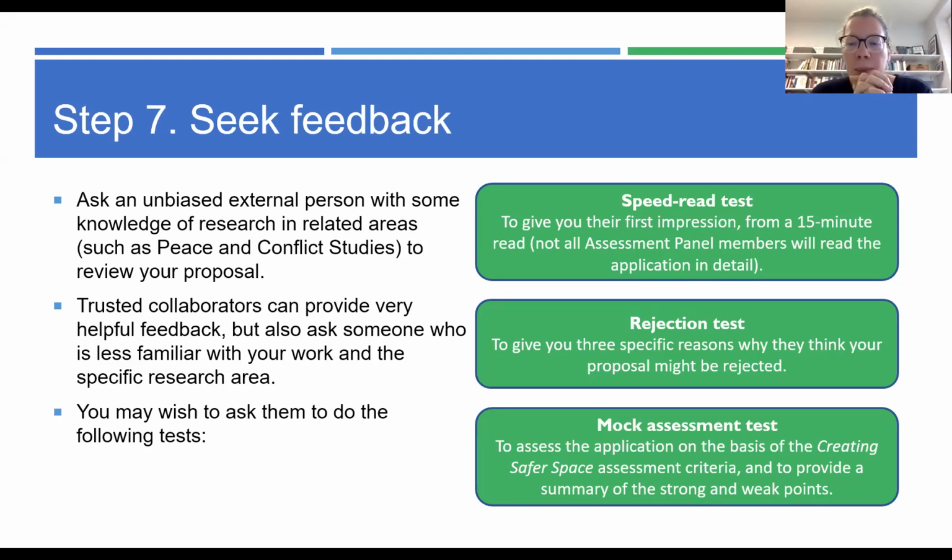Or you could ask them to do a mock assessment test. So basically give them the creating safer space assessment criteria, those criteria we just talked about, and ask them to really provide a summary of the strong and weak points for each of these criteria. So the person who gives feedback would basically act as a mock assessment panel member and read the proposal in the same way an assessment panel member would. So this probably takes the most time. You want to make sure that whoever you ask to do this has enough time, but it's very useful to get this feedback.